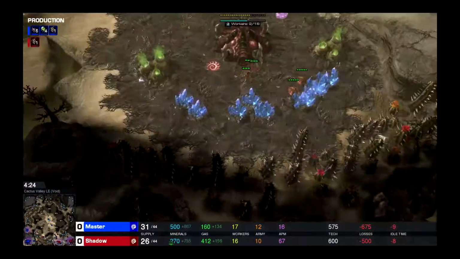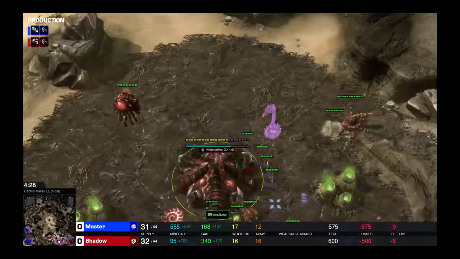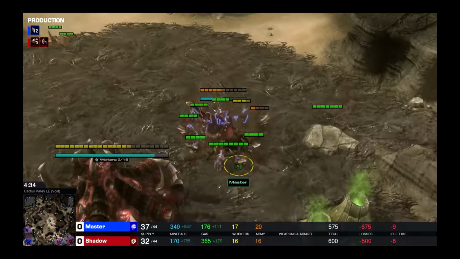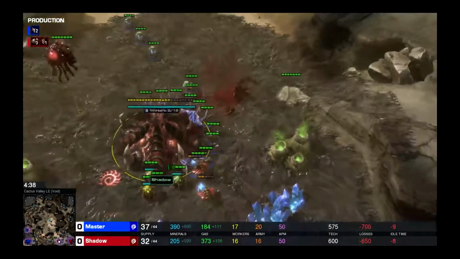I'm loving this. I've got 260 minerals. There we go. I'm getting some Roaches now. I'm trying to get my Spine Crawler down. He's going to get some drones. Don't manage to kill any, but... Doesn't even get into the ground.